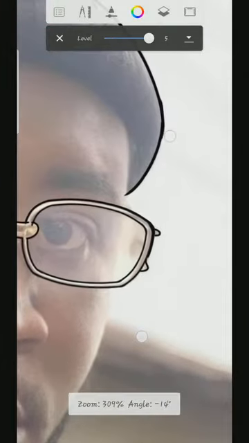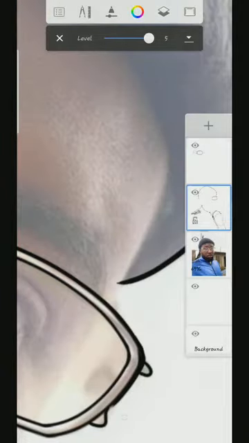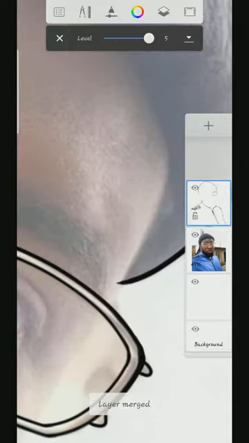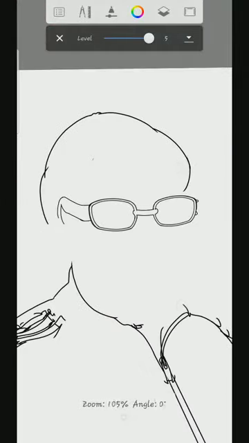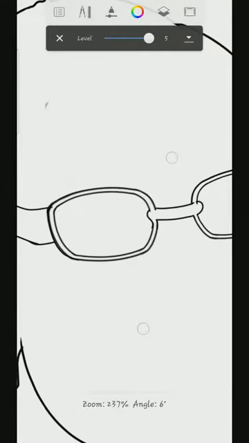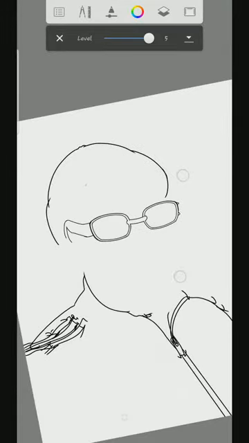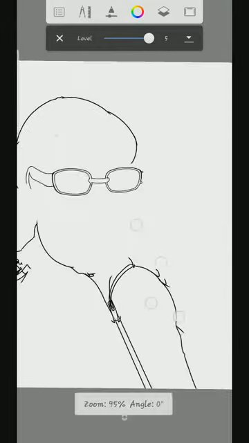So now I'm going to start doing the... now I'm going to merge here. You can see it's almost complete. Well, the spec isn't as good as I want it to be, but I'm going to do a tutorial on how to do the spec very well. So like, I just want to rush this very quickly.